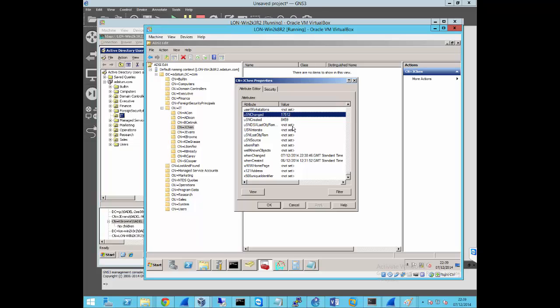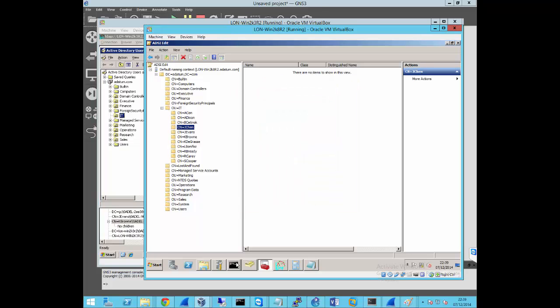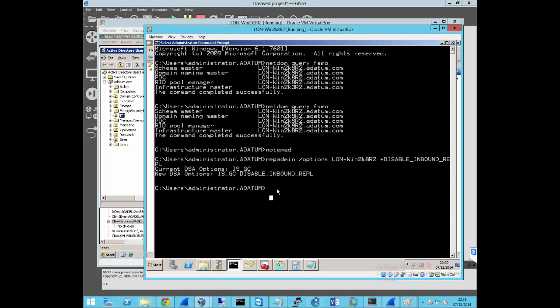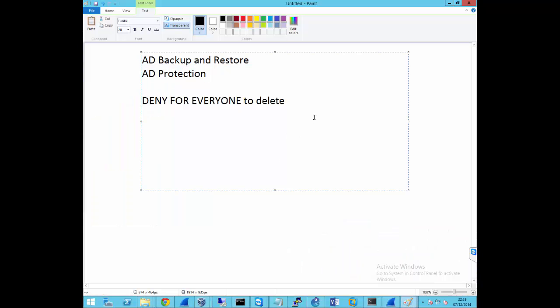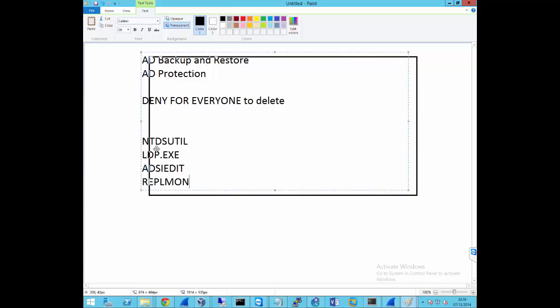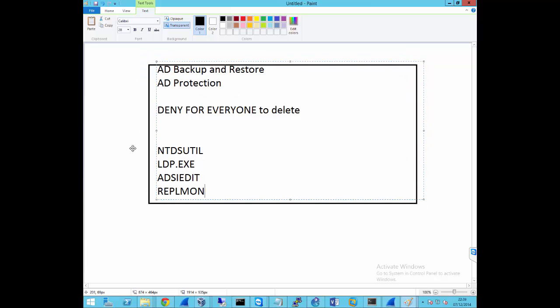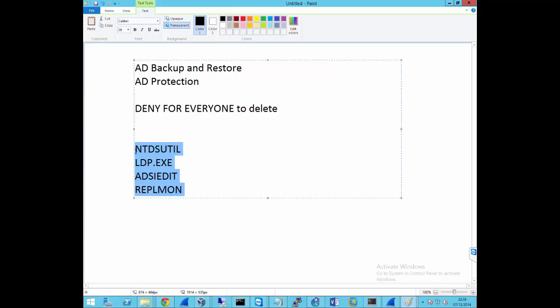That is what it's used to say, hey, something has been updated on me, right? Whenever that one comes in, it's like, hey, okay, I'm going to push this update out to you. So what we can now do is push this one out using this tool, NTDSUtil. There are some tools you want to be familiar with. You have to practice them over and over again till you're familiar with them: NTDSUtil, LDP.exe, ADSI Edit, replication. You want to be familiar with these tools when it comes to Active Directory restoring, anything like that. Anything Active Directory, you want to be familiar with these properly.